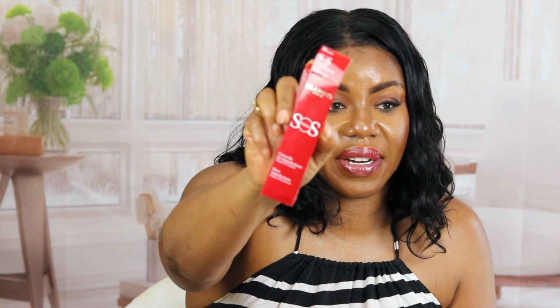I use this CLARINS SOS primer. Y'all know I done fell in love with CLARINS products, so I use them sparingly, but it's coming time. I didn't buy none during the sale because I got a lot, but I know I'm going to have to buy them because I'm hooked on them. I got this CLARINS SOS Primer. It blurs imperfections. It says prep and moisturize. I got this from Octoly and CLARINS. Thank you guys for sending this over to me.